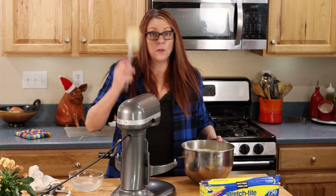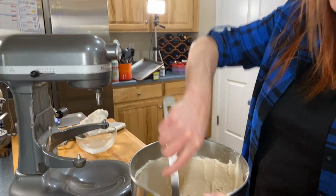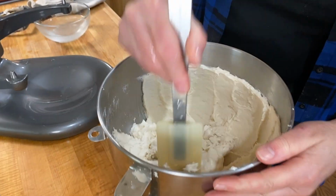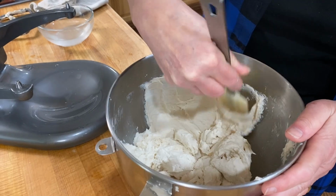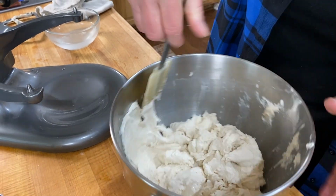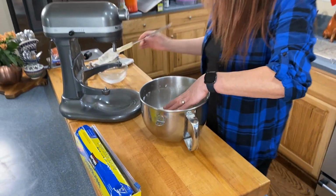I'm going to take the spatula, dip it in the water so it's moist, and scrape down the sides of the bowl to get all the dough into the middle of the bowl so that it's not hanging out on the sides. There we go, that looks good.